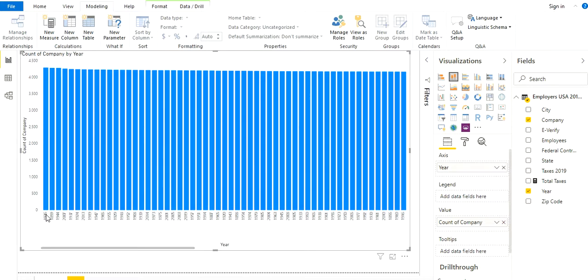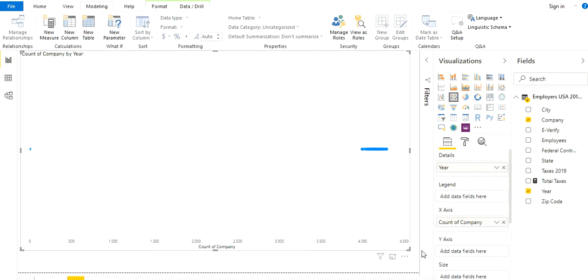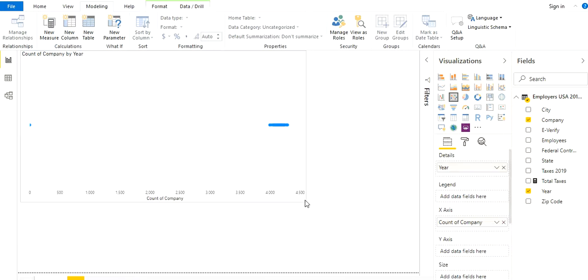You'll see that you got 1926 and then you got 1899. So these years are in a complete mess. Okay, so it's not gonna work for me. I'm just gonna go over the scatter chart. I don't want to deal with those things for so long. So I'm just gonna go over the scatter chart and I'm gonna fix this real quick.